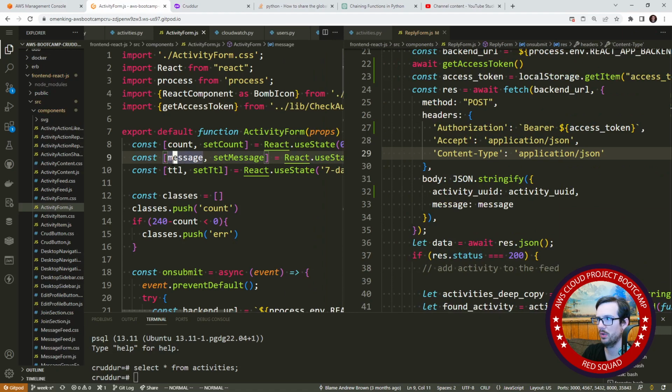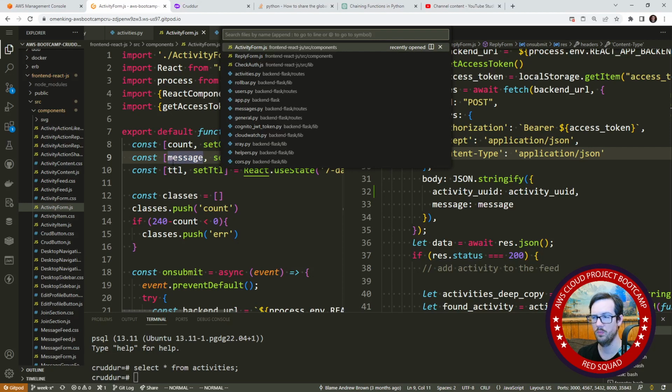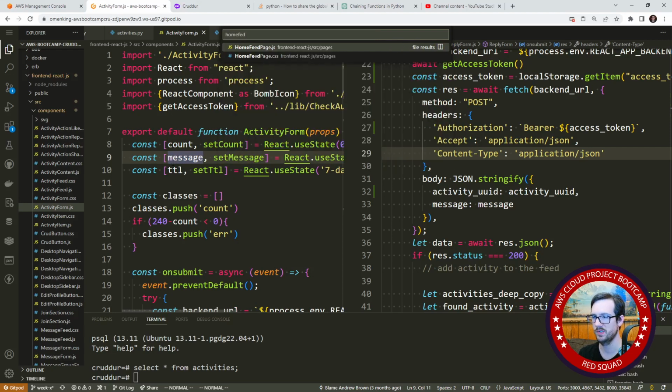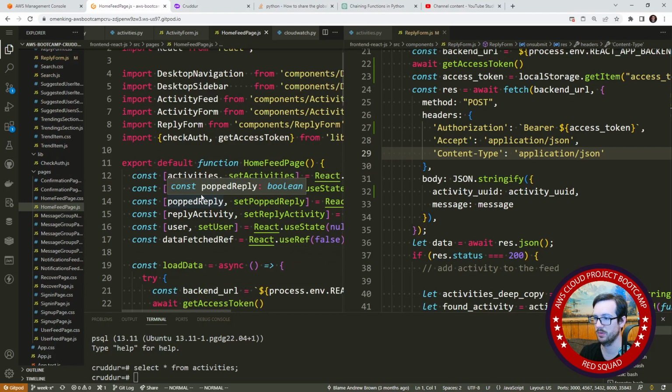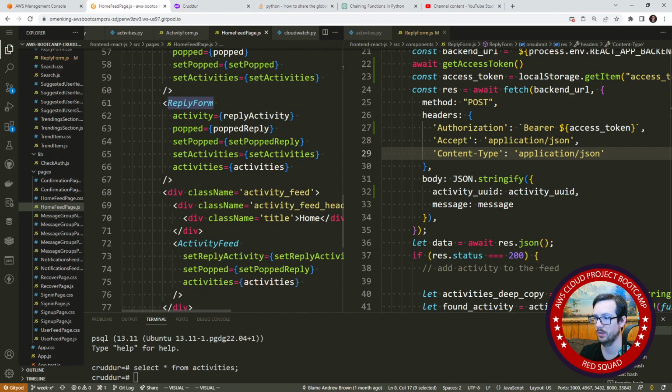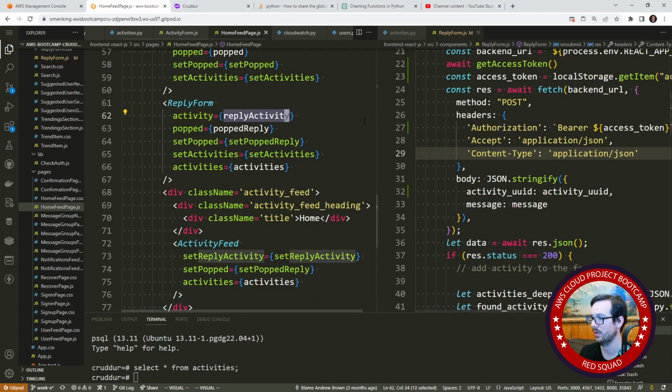This reply form exists somewhere. Right now we are on the home feed, I believe. So I'll just take a look at where this is getting passed through. So we do have the reply form here, and the reply form needs to have that value set. We do have that reply activity, and so that's probably how we're going to be able to access that.